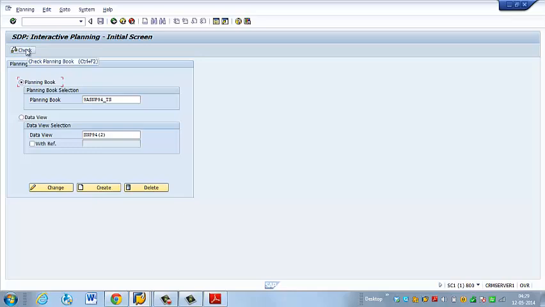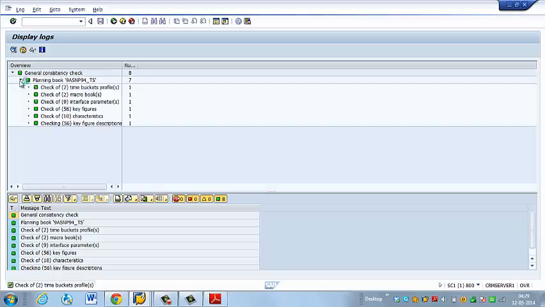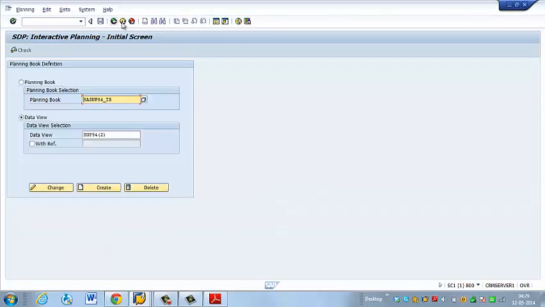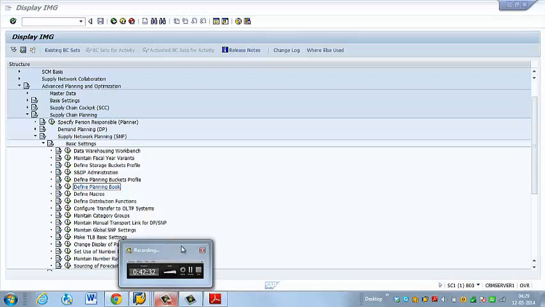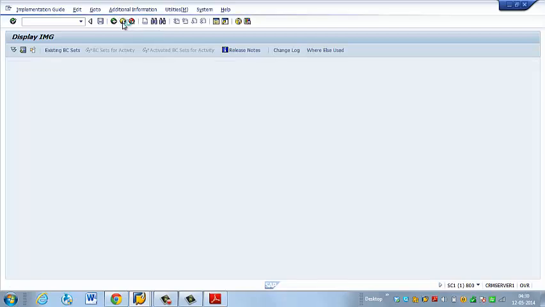Check the planning book. Go to the interactive planning screen.